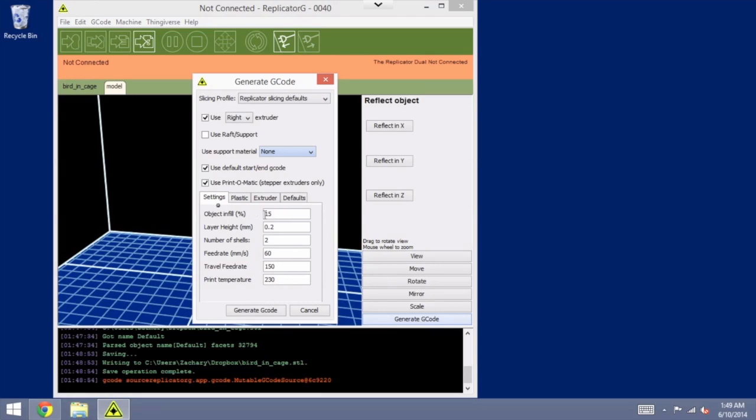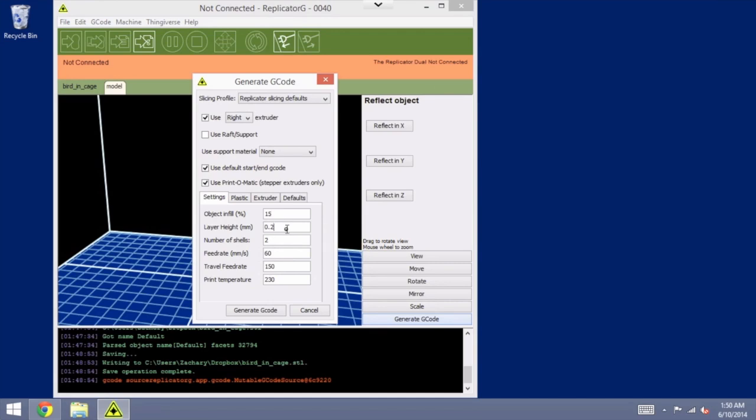So now to look down here at these settings, there's a few important ones. The infill percentage, you're usually going to want that between 10 and 20%. This is how much of the interior of the object is actually filled in with plastic. You don't need to print most objects with 100% solid infill. In most cases, as I said, 10 to 20% will be plenty, so we'll use 15 here.